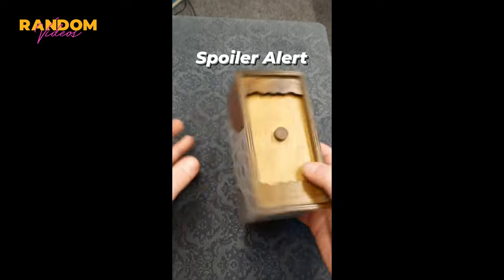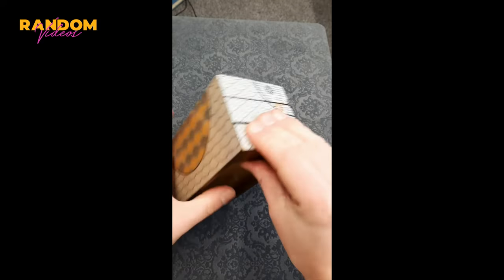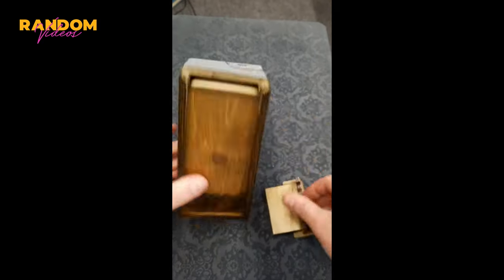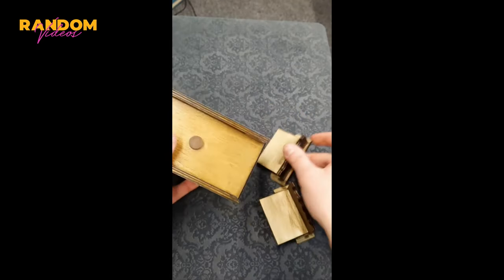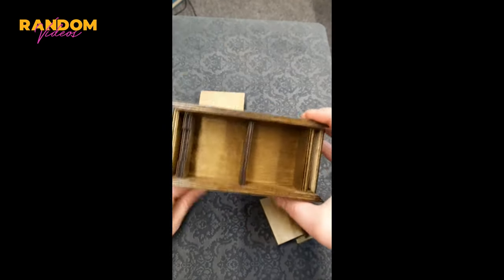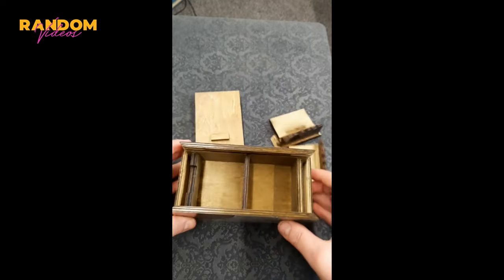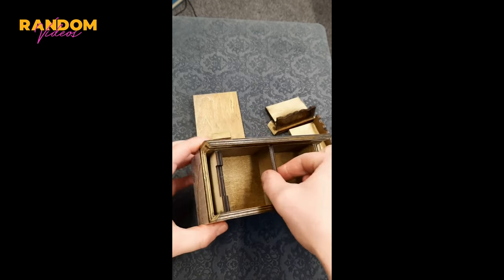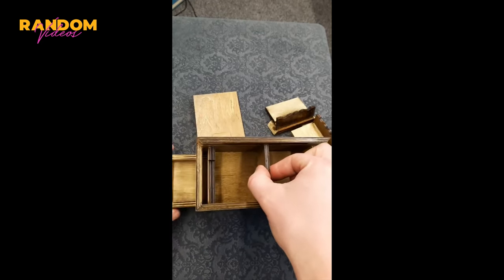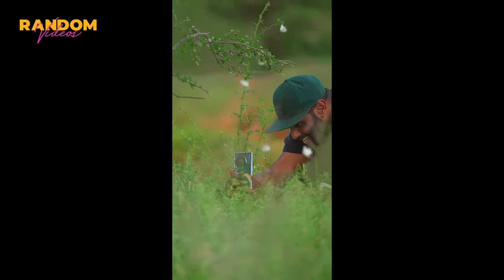In order to open this, what we need to do is move this panel over to the left, pull up a panel here, take that off, move this over to the right, pull the panel here off, then this lid slides right off, revealing the two hidden compartments inside. And you might think that's the puzzle done, but there's still another two drawers to find. So where are they? If we lift this panel here up, we can then slide the drawer out this side and a drawer out this side.